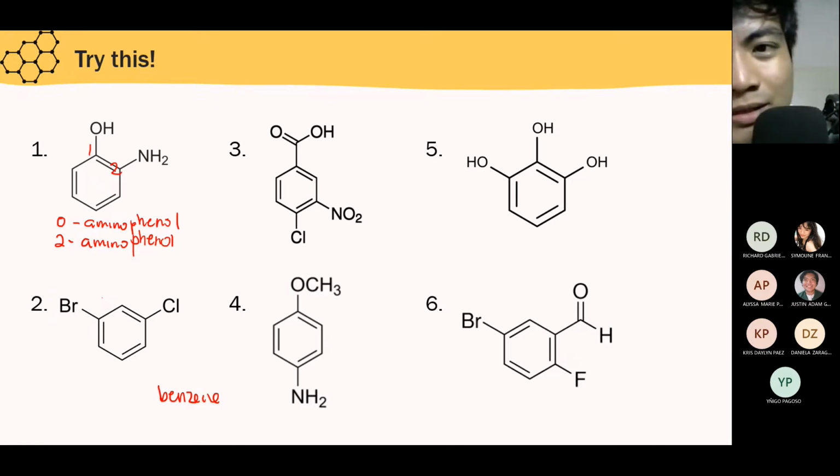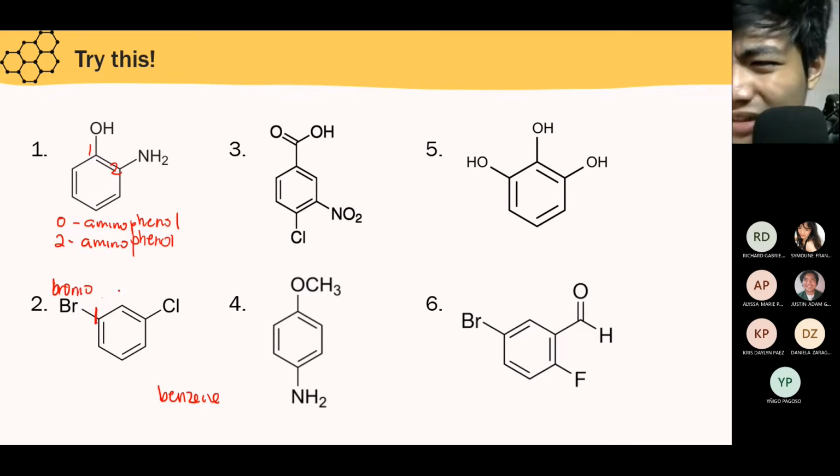Now the problem is, sino yung bibigyan mo ng first priority? Sino sa mga substituent yung bibigyan mo ng first priority? Just like our cyclo-compounds, cycloalkanes, kung sino yung first alphabetically, siya yung bibigyan ng number 1. Sino yung mauna? The bromine or the chlorine? Alphabetic lang yan. Bromo, chloro. Siyempre, letter B muna bago letter C. So, the bromo will be given number 1, tapos 2, 3. So, 3 si chloro.